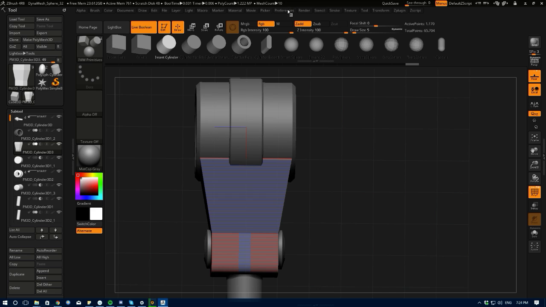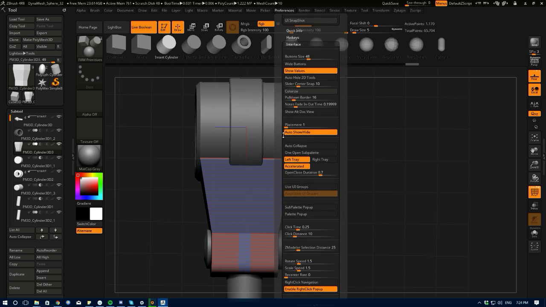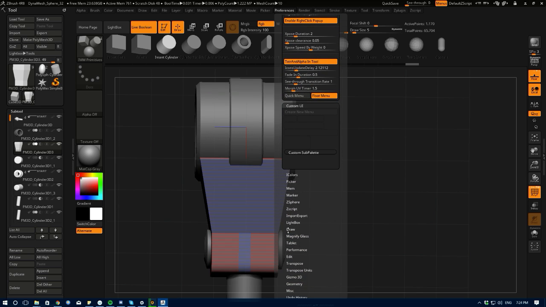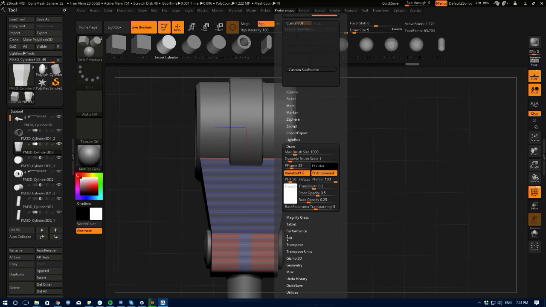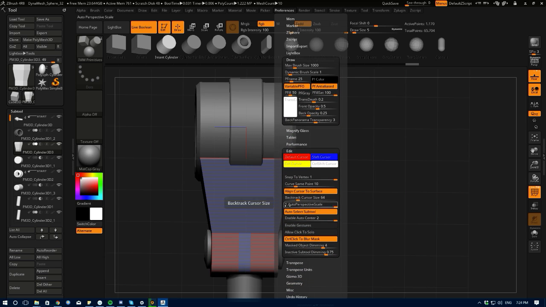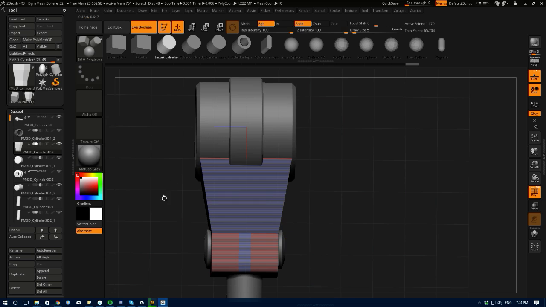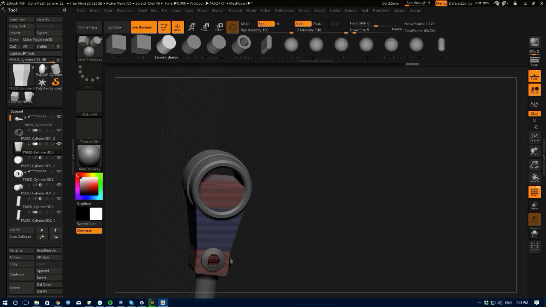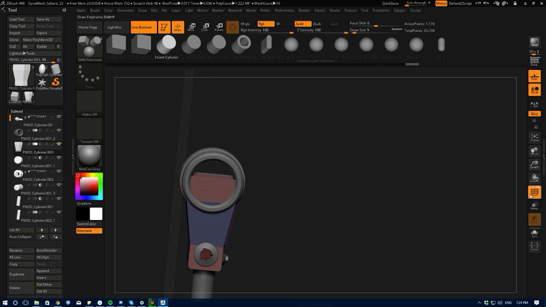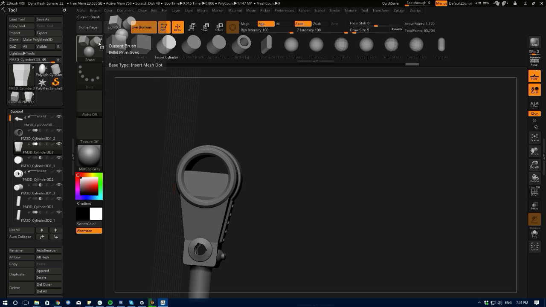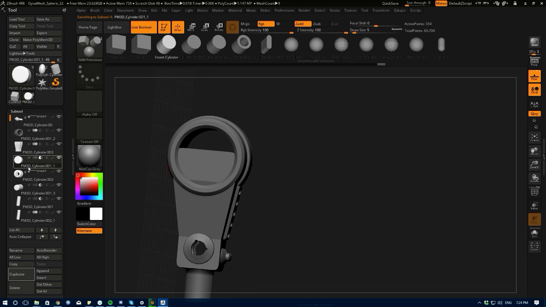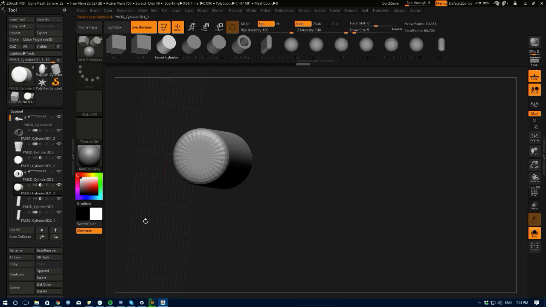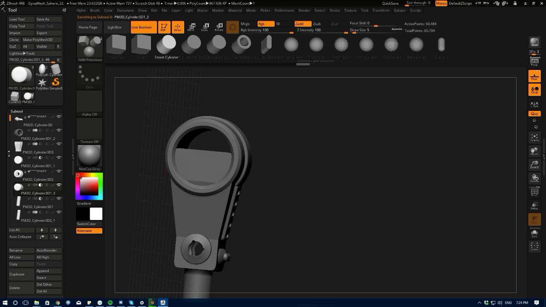One thing I realized, I think allow click to solo is off, which typically I like a lot. There it is. So with this option on, you can quickly isolate certain parts. That would help a lot. Okay, so once again, I've lost my Boolean here. Yeah, click to solo is great.